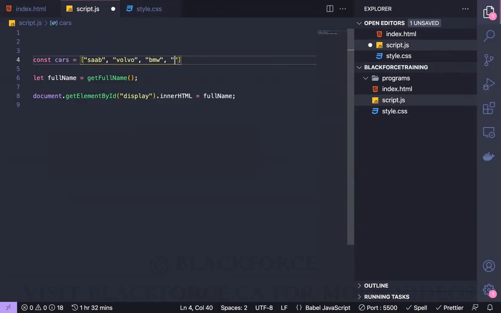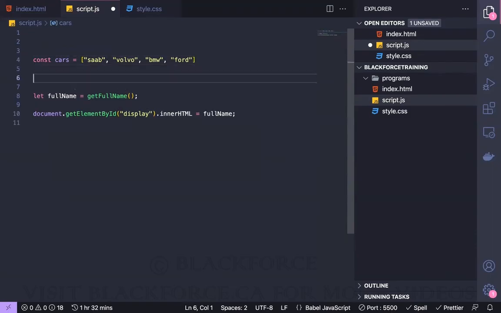BMW, right? So for these functions, this is just a story that we're going to be using this stuff a whole lot, right? So when I did cars.pop, this is a function on the array object, right? This is where a clearer understanding of methods comes in. Methods are functions that are already written by the language, right? So we did not write this function, but we are calling it.